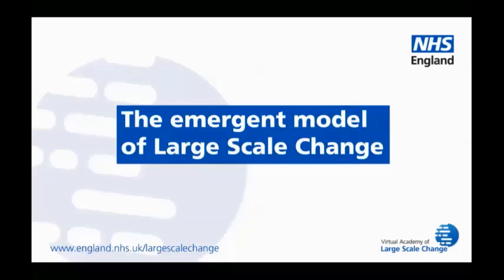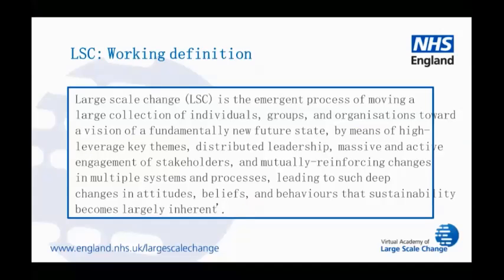So I'd love now to introduce you to what is called the Emergent Model of large-scale change. It's emergent because it's going to show you that your change, your challenge, your complex transformational change, it emerges along the way. There are two ways of talking about the large-scale change model. We have a working word definition. So if you're a word person, you will probably go mad because this is the longest sentence there ever is, but that will explain what large-scale change is. If you are a visual person like me, here is the model, and we go on to that very shortly. But let's talk about the word definition. So large-scale change is an emergent process. So we have a plan, but we don't have an absolute tied-down, financially and resourced and outcomes-directed plan.